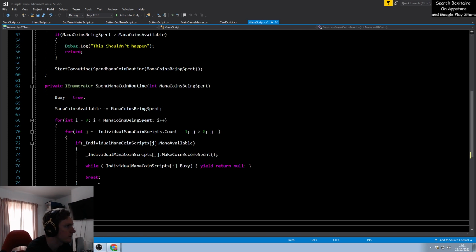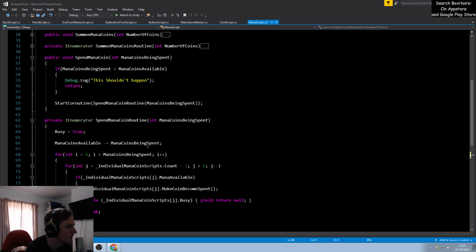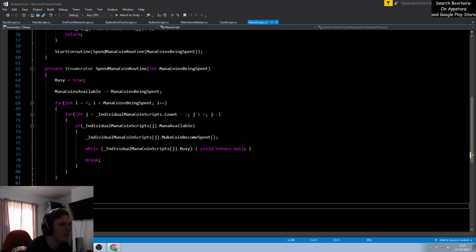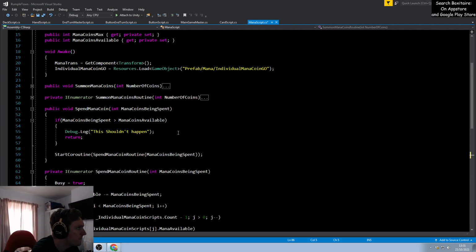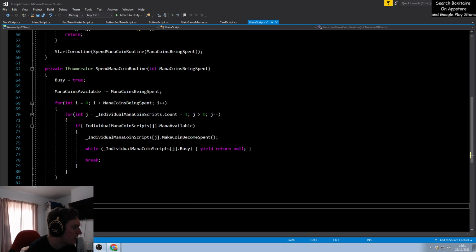I tell you what, I'm also thinking I want to have, where you have the mana script, like 5 out of 5 or 3 out of 5 mana. I want to have a number there as well, kind of like Hearthstone and Slay the Spire. But I'll do that later.